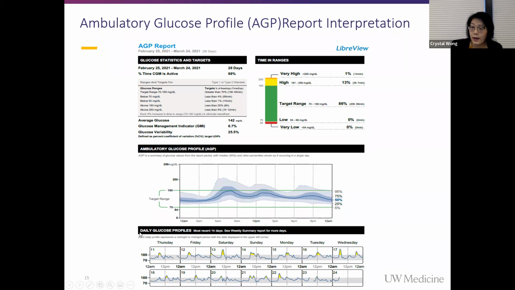At the bottom, you have an ambulatory glucose profile, which is just their trajectory over the day. Where are they going high, where are they going low, what is the response to meals, et cetera. And this will get marked by the patient on when they ate or when they took their meds or whatnot. So you can see the key things that might trigger either hyper or hypoglycemia marked in the waveform.